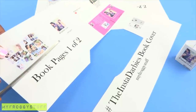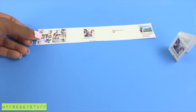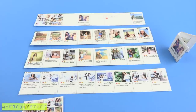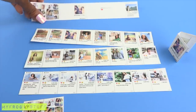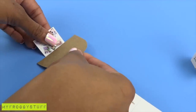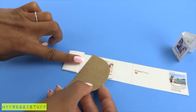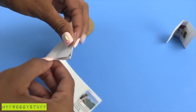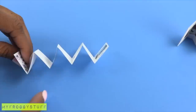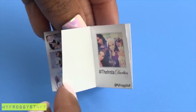Carefully cut along each row of miniature pages, giving you one from the first printable and 3 1/4 from the second page. Starting with the first row of pages, I use my tool and begin folding the pages accordion style, with the first one going over, then go back and forth until the whole row is folded. Apply glue between the pages so they become double-sided.